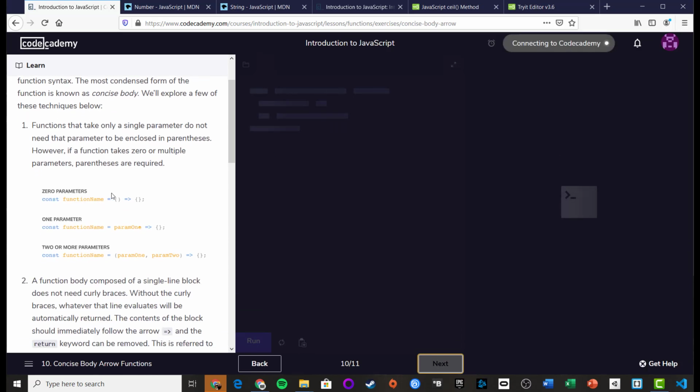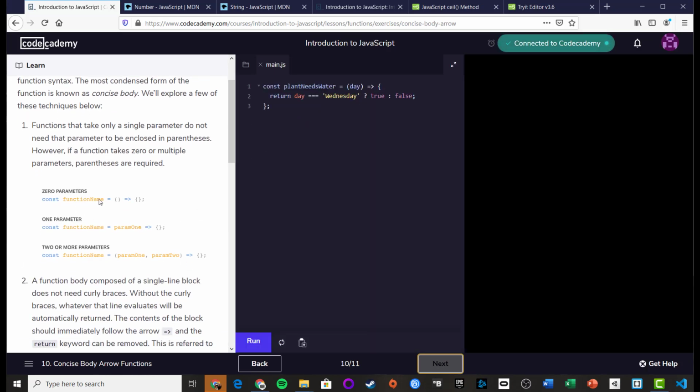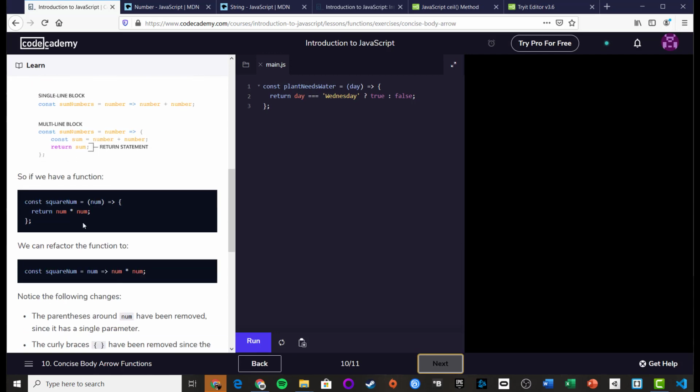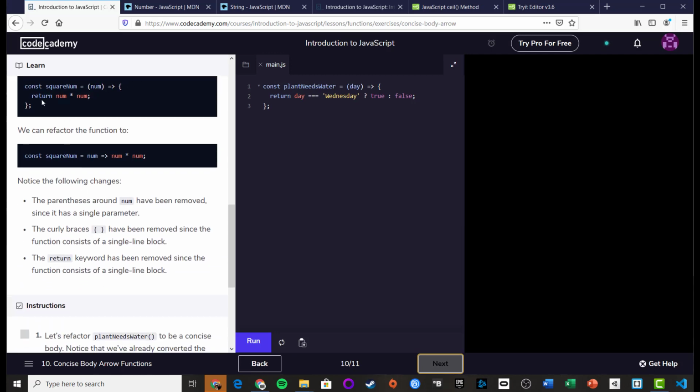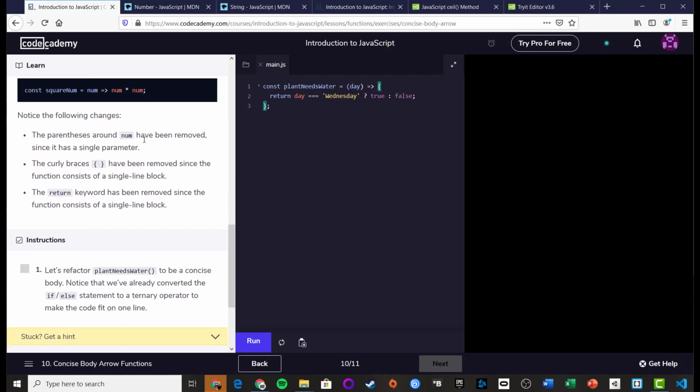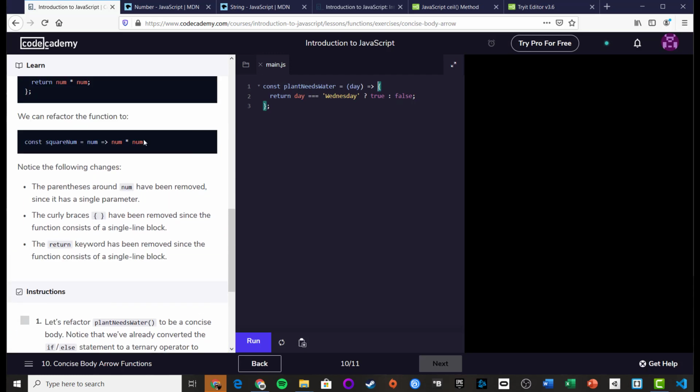Okay, and now we can compress these down onto one line or so on. So multi-line blocks, single line blocks. So we've got a function on one line. If it's on a single line, we don't need to put those curly brackets. So it's just basically ways of having shorthand. So we're going to refactor this one, so it's all single line. Does it still need the return keyword? No, we don't need that return keyword, so let's get rid of this. Today is Wednesday, true or false.